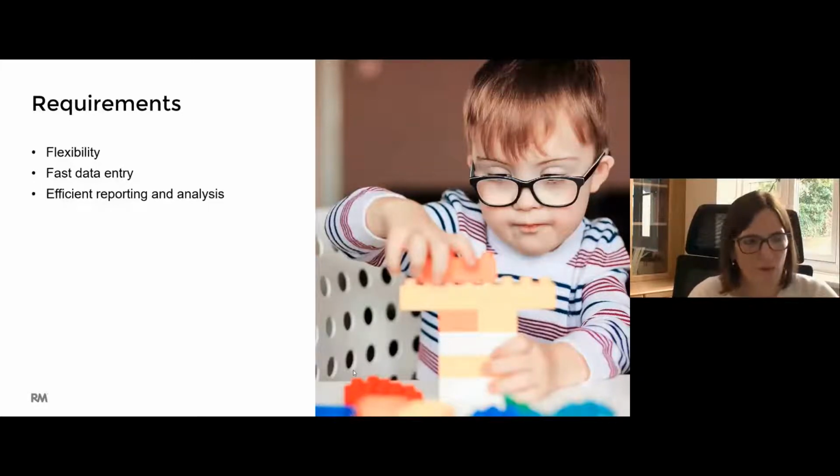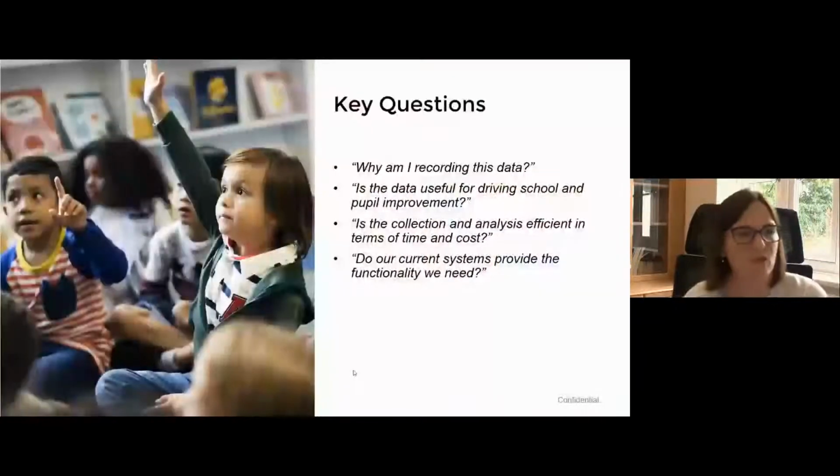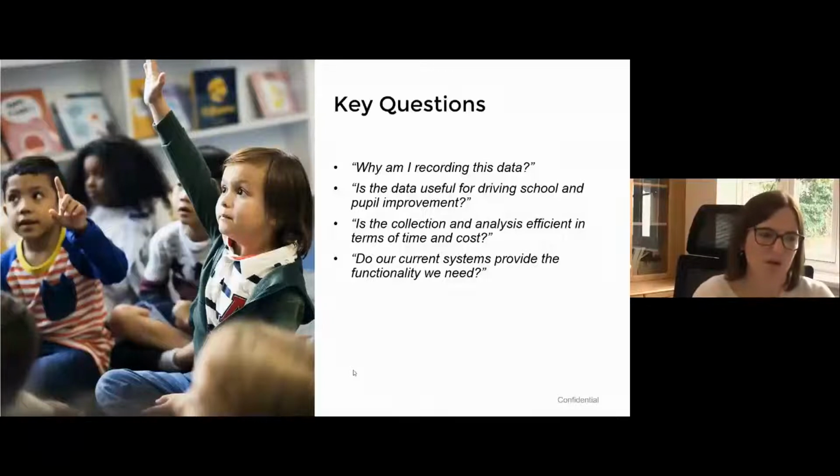When I think about all of the requirements, because it could be a really, really long list, the number one top tip I have, and I'm going to say this quite a few times in this, I think, is to keep it simple. So whatever system you have or you want to have, keep it simple. Don't overcomplicate things. So what I would recommend is looking at some key questions that you might want to ask yourself when you're trying to audit what you're currently doing and what you might want to do in the future.